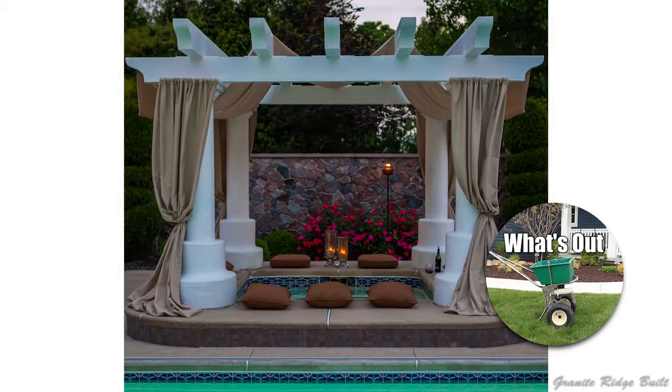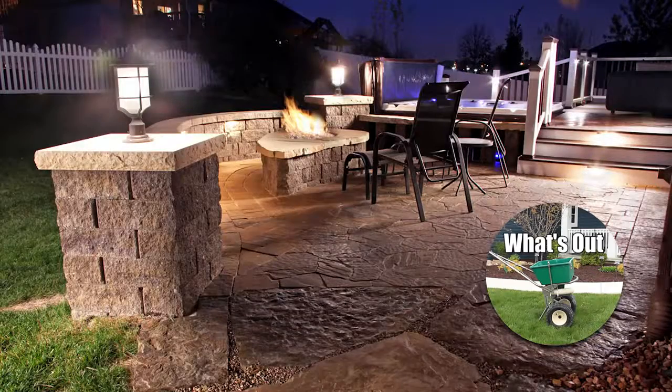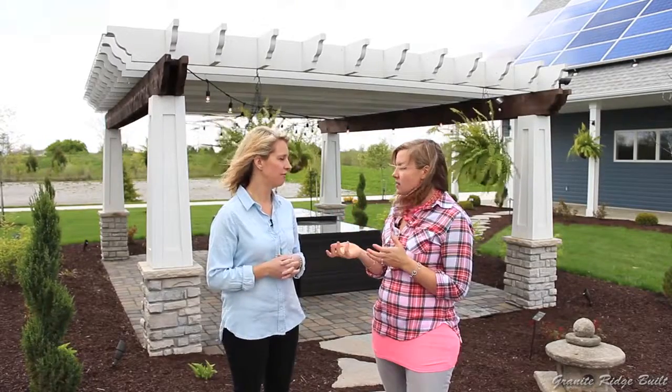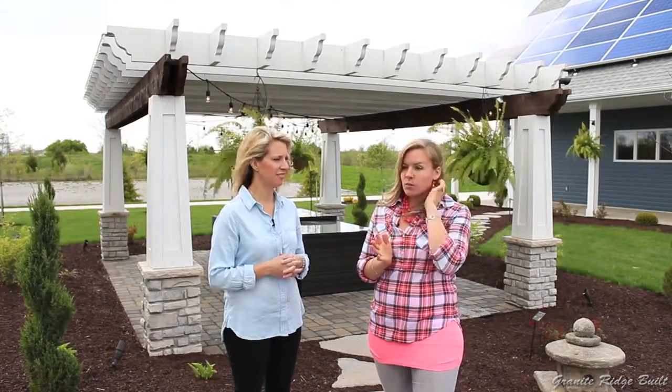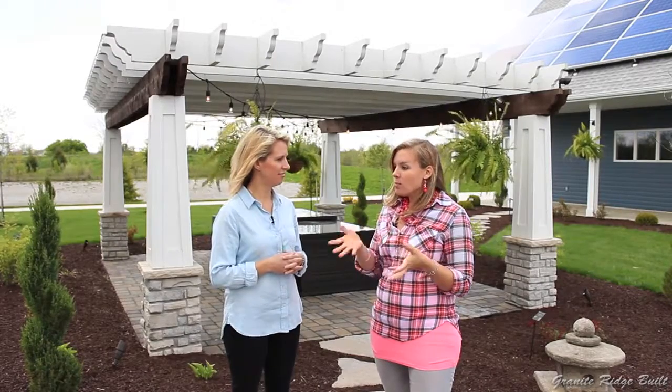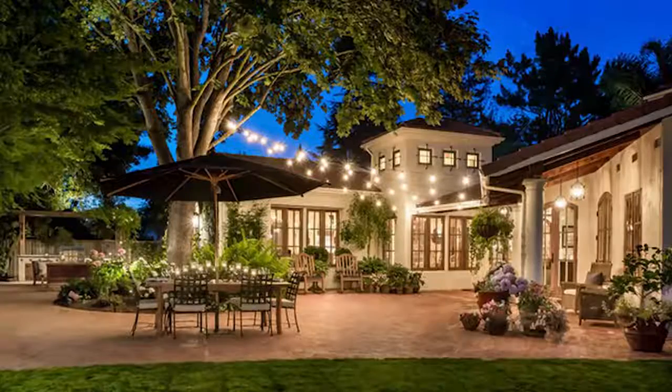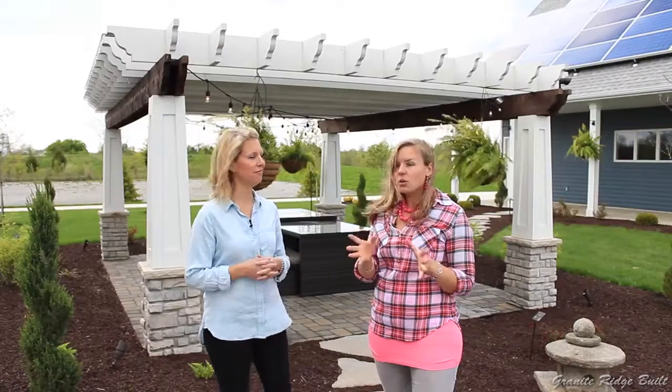And then there's what I would call more of an ambience lighting. You may have something like a pergola or a covered porch, and there are some neat lighting ideas you can do with that. We have a lot of string lights with exposed bulbs, which really make an awesome accent light. Don't forget, you can even still use your Christmas lights, with the icicles hanging down. Now, did you know the newest trend in lighting, instead of up lighting from the ground, is down lighting coming from trees? That gets a nice accent, and it's a totally different look.